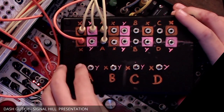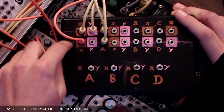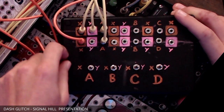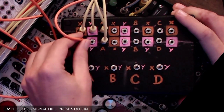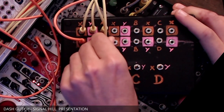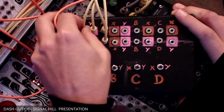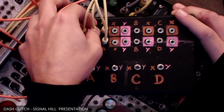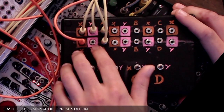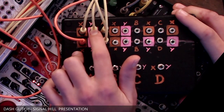So because it's a dual switch, we're using one switch to switch between two paths, each with two sources. In this system, how I've set it up is this is triggers for bass, and then this is the output for that. And then this is normal triggers for a kick, and then these are like full rolls for the kick. And notice that there's nothing coming in on this side, but that's because when the kick is rolling, I want to mute the bass.